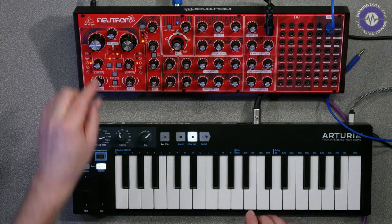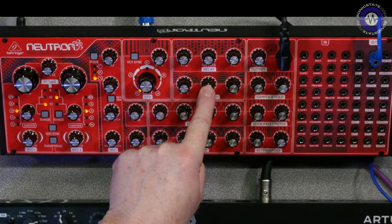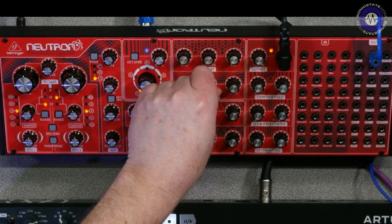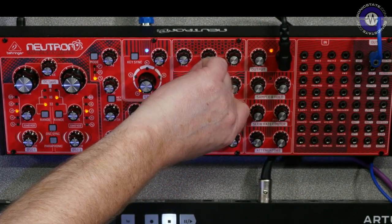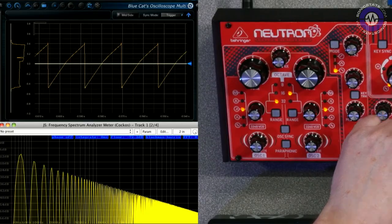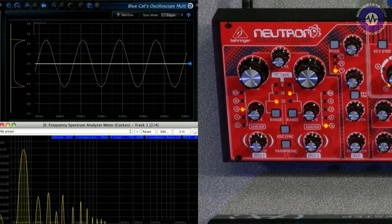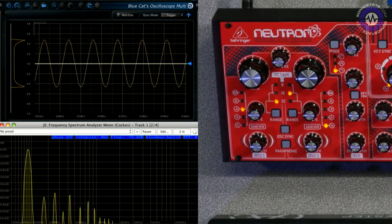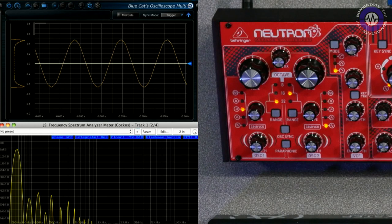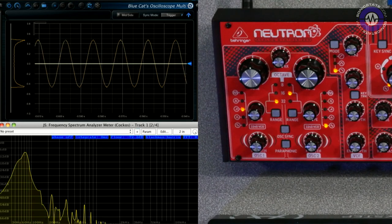Let's take a look at the oscillators. I'm listening to oscillator 2 with the direct output patched into the scope. What's interesting is at this point we've got a tone control which actually affects the tonal characteristics of that oscillator quite a lot, so even before we get into the filter we've got this kind of potential. If I have this at 12 o'clock, what we're watching here is the shape on the scope — this is the raw oscillator output. This is the sine wave and you can see the fundamental is very strong, so you get a lot of weight and low end.